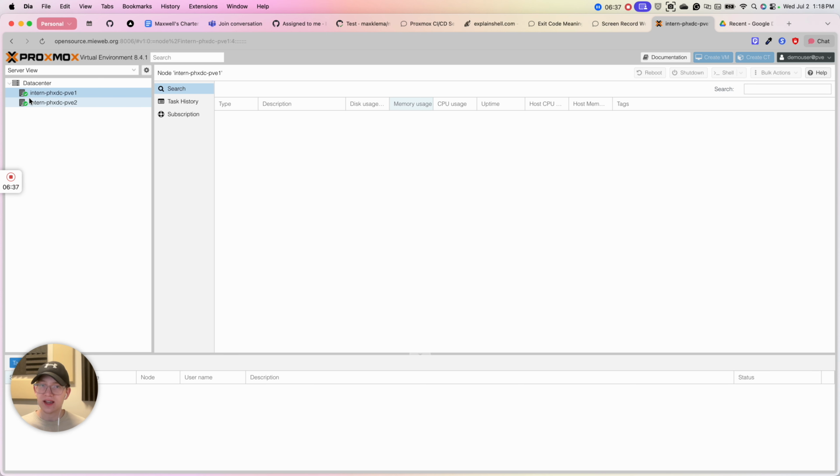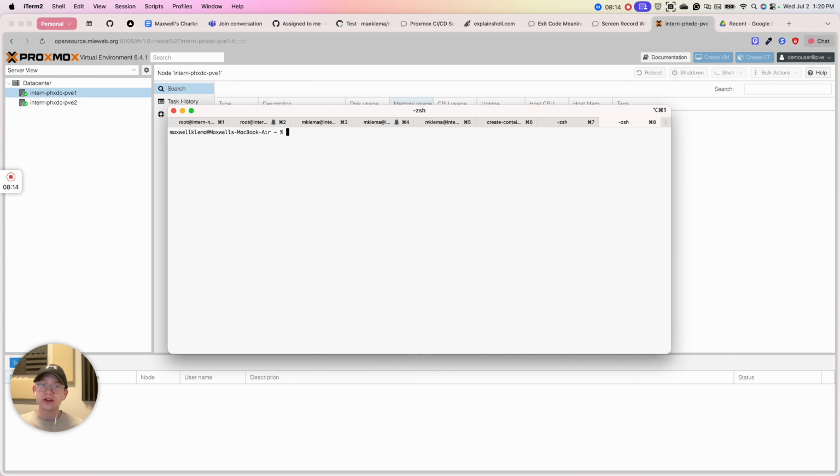So the next step is to actually create a container. So how do we do this? To create a container, you're going to open up your local terminal window and perform an SSH command to connect to a remote host hosted inside of one of our hypervisors. This host comes with a script that will automatically run, allowing you to create your own container.